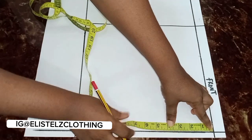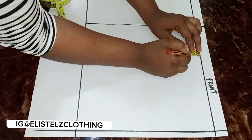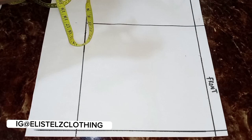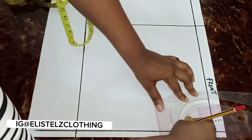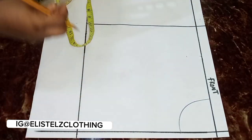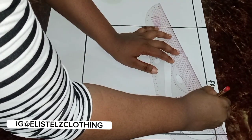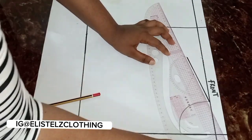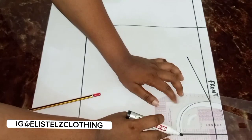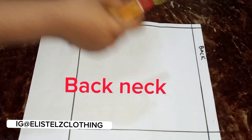Okay, so I'll go ahead and make these marks and I'll proceed to connect them. Now we're going to slope the front with 1.5 inches. Okay, so I'll go ahead and just connect using my curved ruler. Now I'll go ahead and connect to the shoulder slope of 1.5 inches for the front. All right, and that will be it for the front for now. Now let me just highlight the neckline.